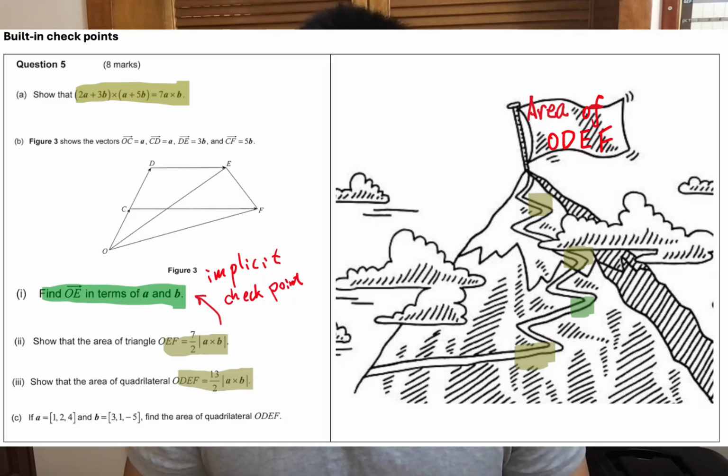In addition, using your results from part A to solve part B can be both signpost and checkpoint. This is because if you can't use your part A to solve part B, it's a strong indicator that something went wrong and you need to check and correct yourself. In the same question here, we can see that each step has a checkpoint, where B2 is also an implicit checkpoint for B1. So if you make a mistake in B1, you can't show your B2.